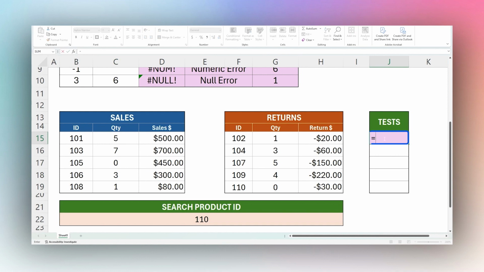So let's just do a quick formula here. Let's do D15 to D19 divided by C15 to C19. So there you can see our error. So what we can do in this case is wrap it with an IFERROR, and we could decide if we want 0, for example, or we could do a value, if we like, of NA, and so you can determine what you want to show up there in that case.